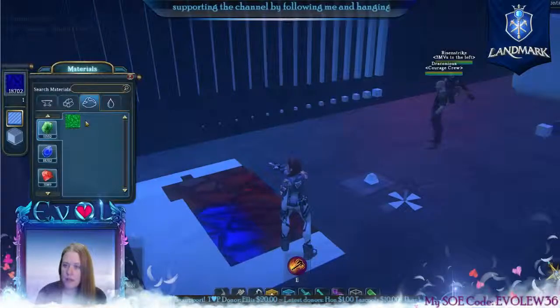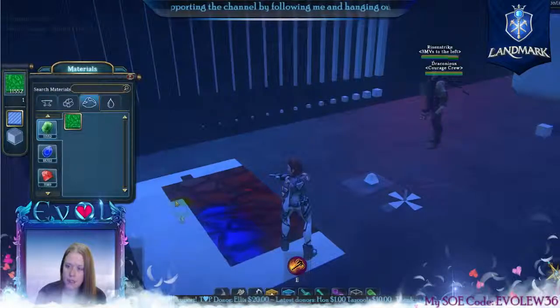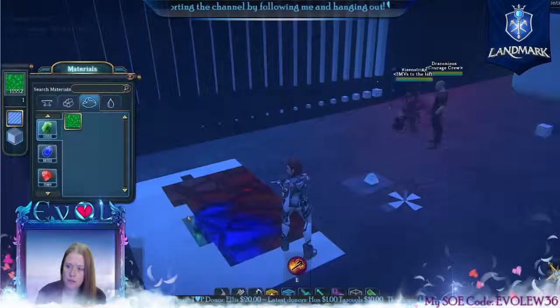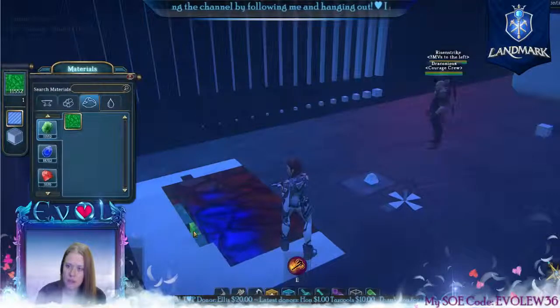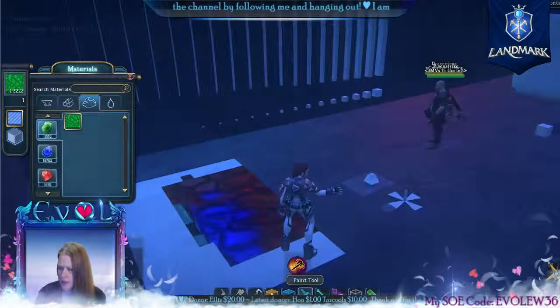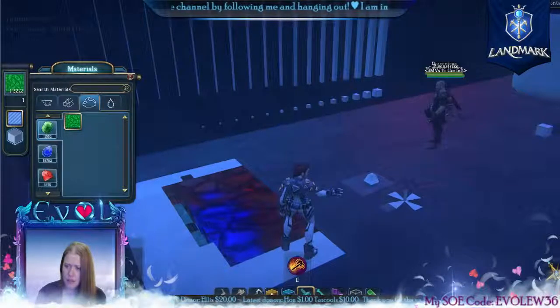Things bleed, though. I mean, you need to know that things will bleed, especially gems, raw gems. They're going to bleed into each other. Am I healing instead of painting? Yes. That's fun.